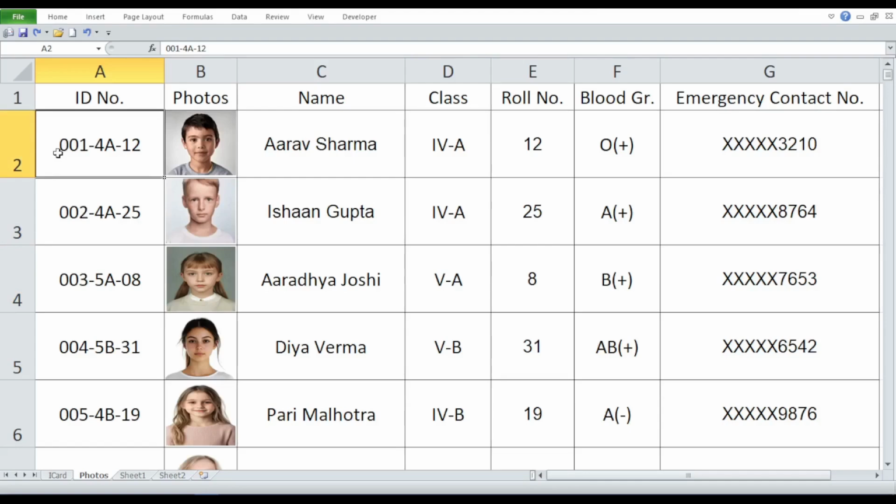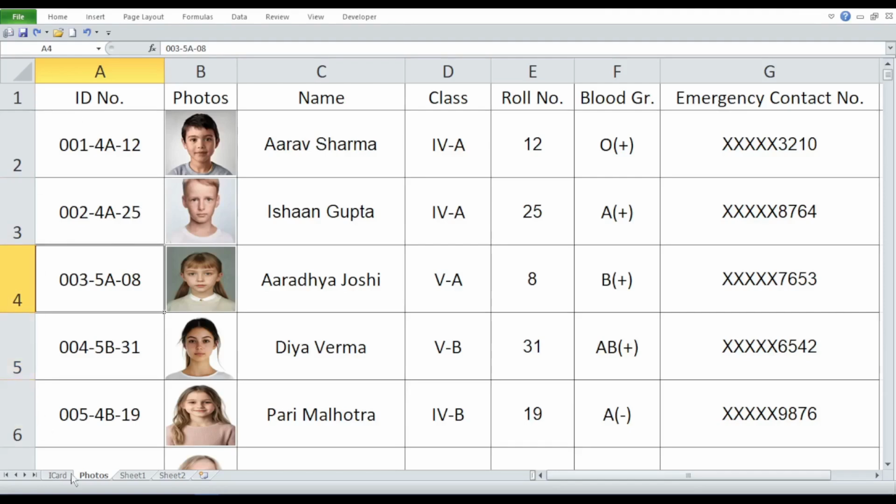The next character, 4, 5, etc., indicates the class level, and A, B, etc., denote the student's section. The final two digits, 12, 25, 08, represent the roll number. These alphanumeric IDs are stored as text, not numbers.